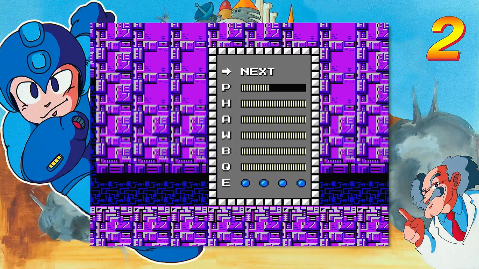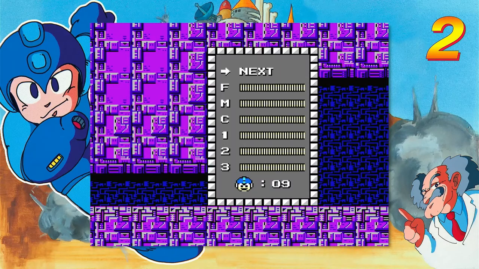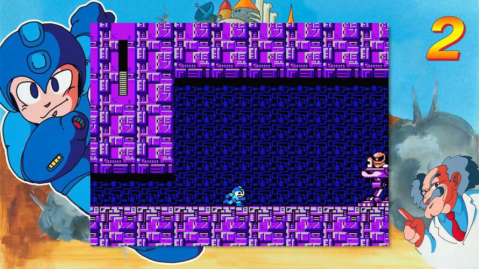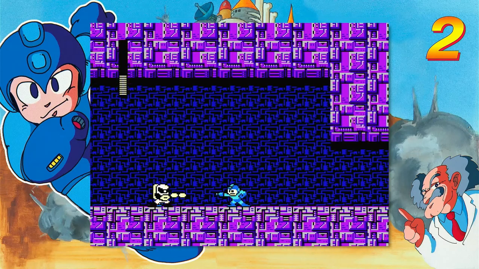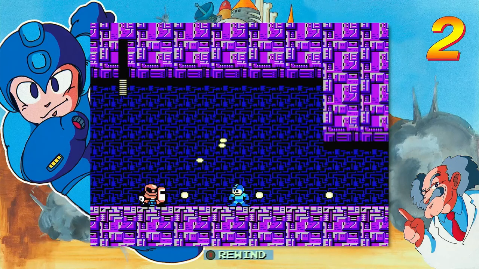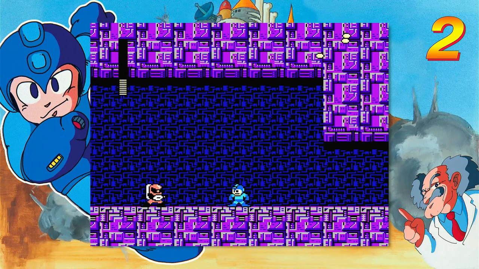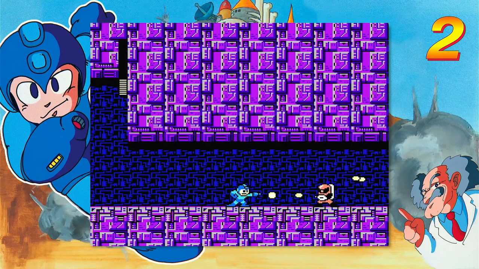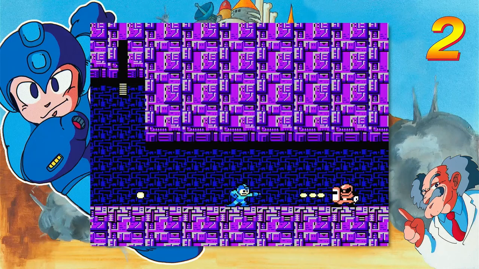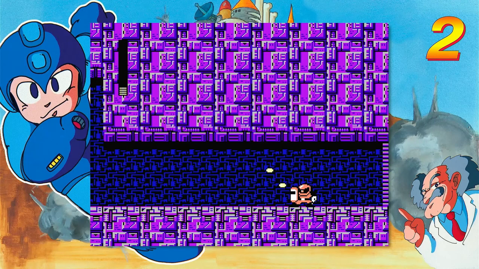Alright, there we go. Alright, we're gonna equip... We need item 1 for this as well. Not item 3 or item 2. Just item 1. We would definitely need it. Oh god, no, no, no. Alright then, there we go. It's recommended to have lots of health as well, but you can see I don't really have any. That's when the energy tanks come in.